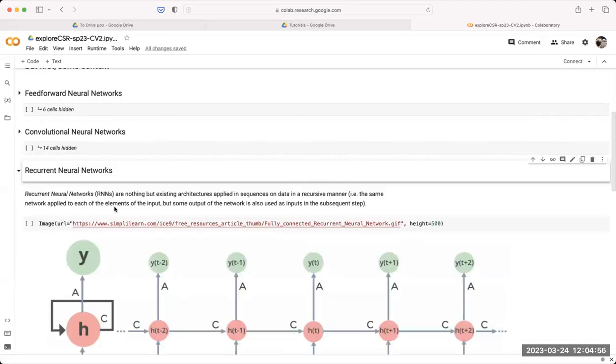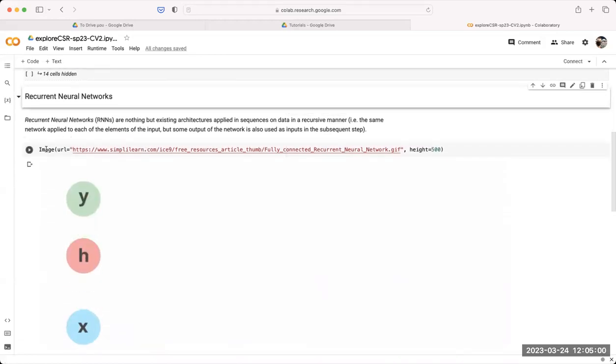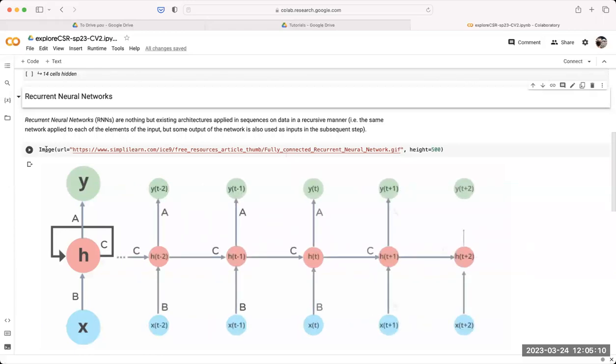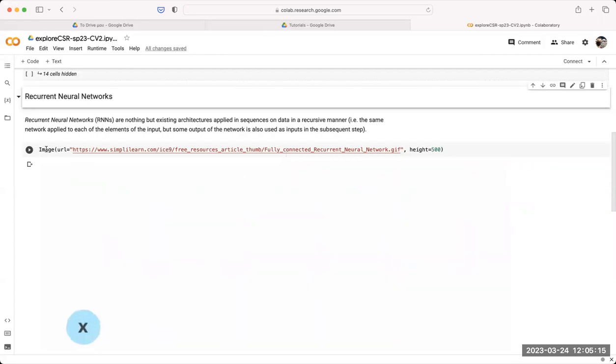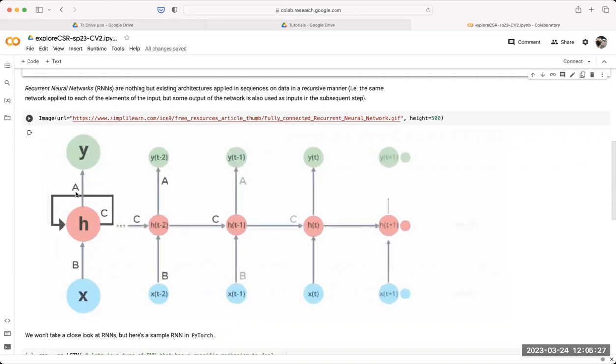If you could go then to recurrent neural nets. So recurrent neural nets are essentially a format of how you can utilize neural networks to model sequences. And why we do this is that we can have sequences that have arbitrary length, for example, so you cannot predefine the size of the neural net. If you see in the GIF, on the left-hand side, we have this very condensed representation of the network. But when the animation plays, you can see it actually being rolled out.